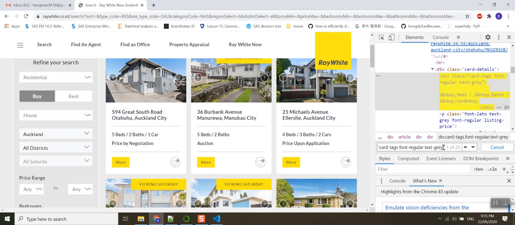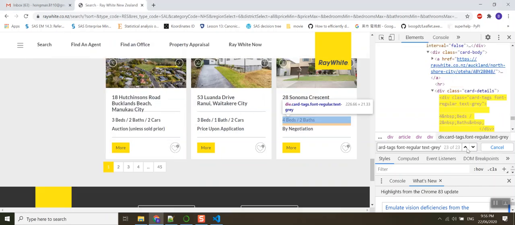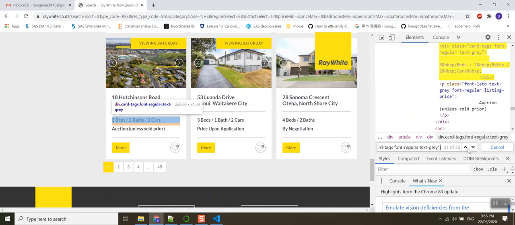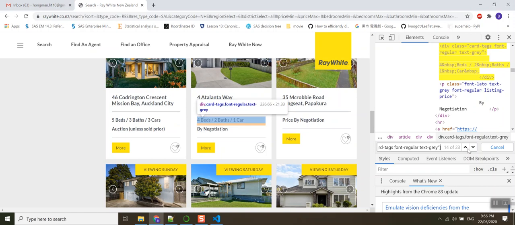Okay, and let me just double check this. It's showing 1 of 23, and when you see something like that, then you want to become a little bit suspicious, right? Because we're expecting 24 cards here. So we just go, okay, select that one, that one, that one, that one.